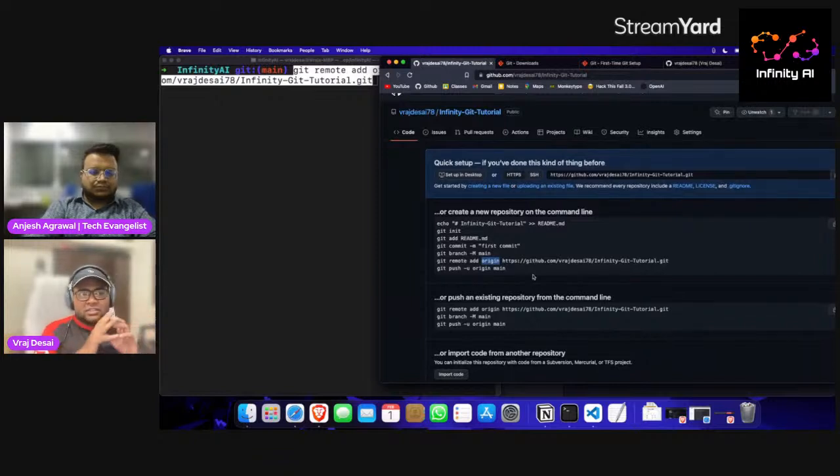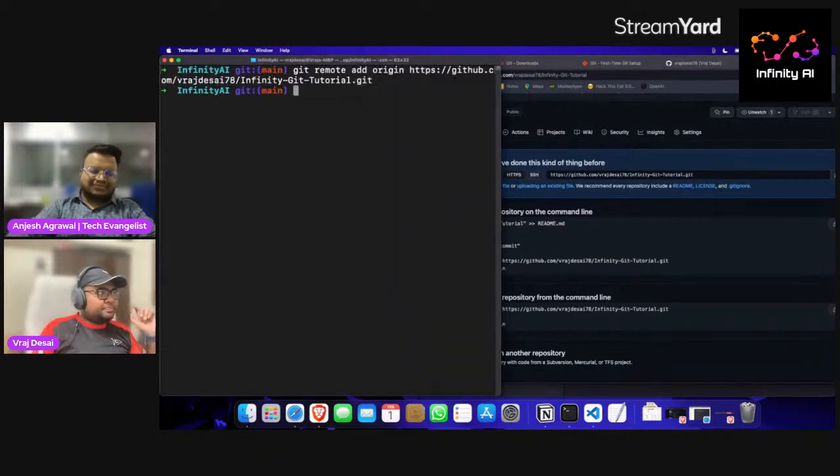So just follow this thing. I've just explained that remote add origin will add the remote link for your repository, and this will be the URL. This will depend on your project. If you have created your own GitHub repository, this link will be different, but this code mostly will be the same. So let's just use this code, and now you can see that git remote is already done.